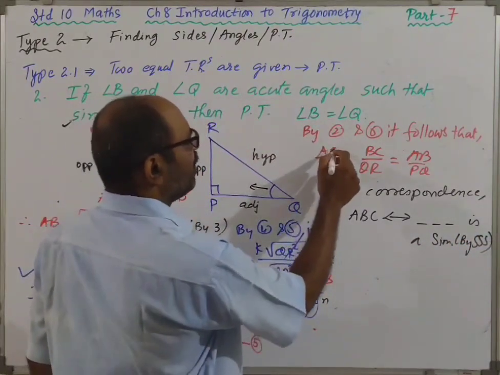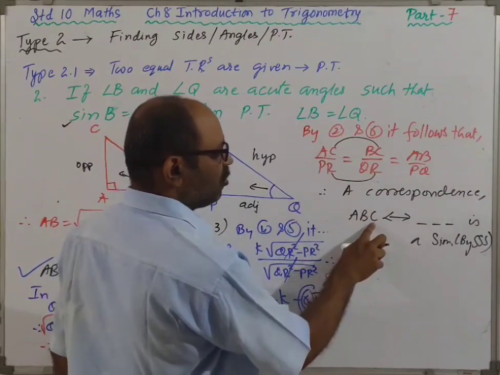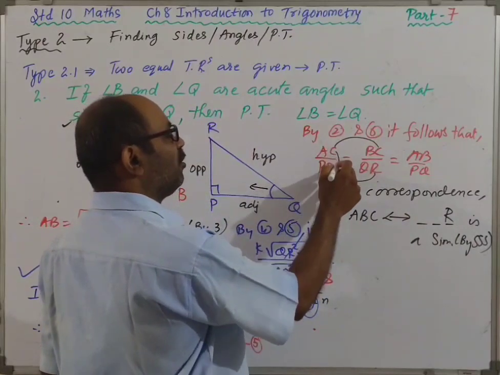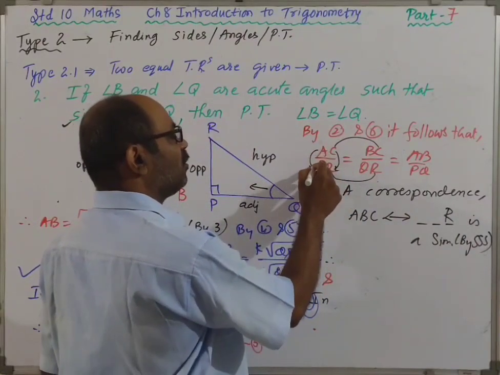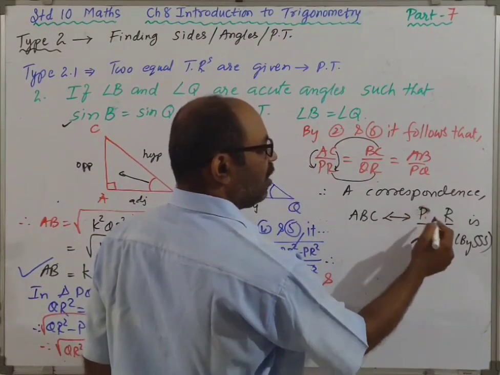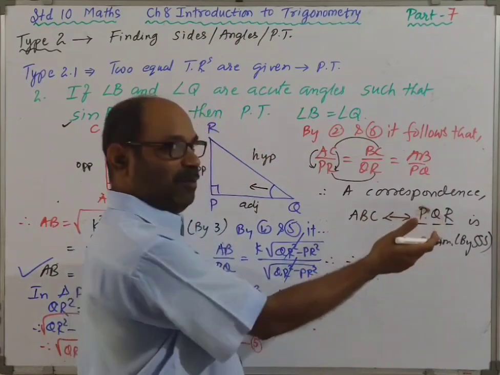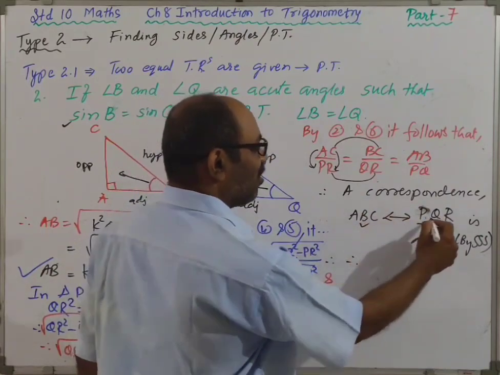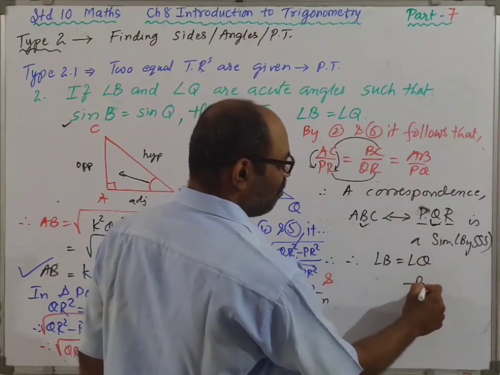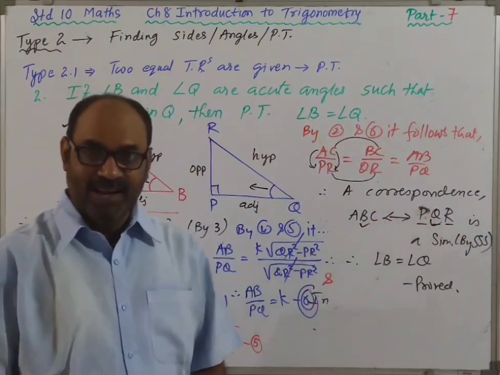चलिए, इसमें क्या रिपीट हो रहा है? C और यहां क्या रिपीट हो रहा है? R. So C corresponds to R. अब पक्का, you know C corresponds to R. So A corresponds to P. A is first, so P should be first. Now the remaining one is Q. Therefore, correspondence is similarity. So corresponding angles, angle B equal to angle Q. Prove. देखा? Angle B is equal to angle Q.